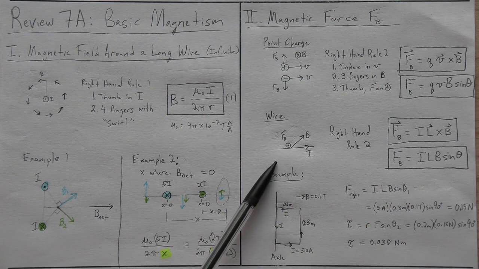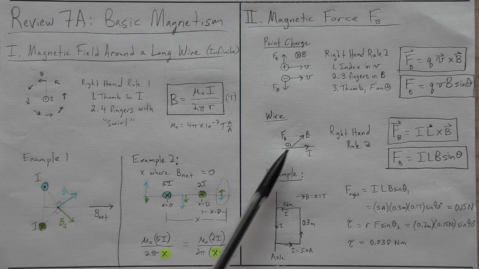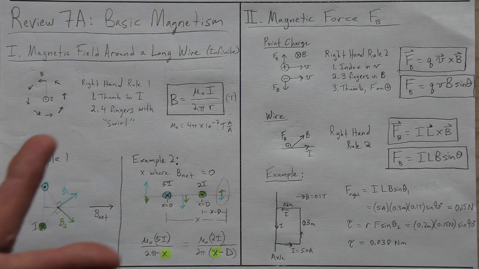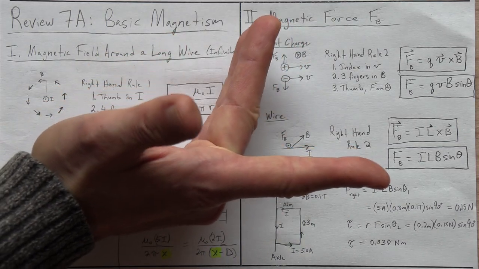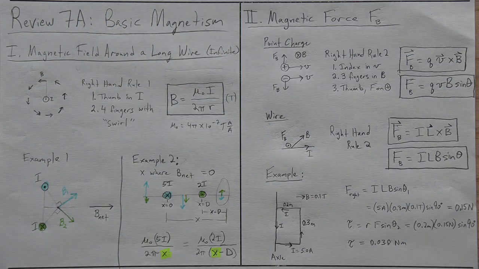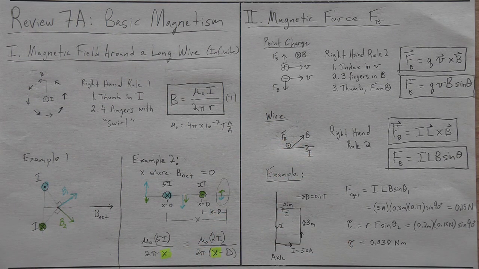All right. Also, when you have a wire with current through a magnetic field, that's also moving charge creating force. It's the same right-hand rule. Velocity or current, magnetic field going up at this angle, and you see my thumb points out of the paper. So I have the force as a vector with a dot with a circle around it. The formulas are IL cross B or ILB sine theta.